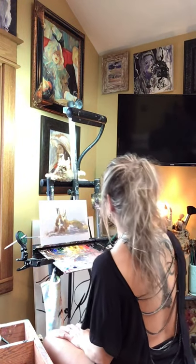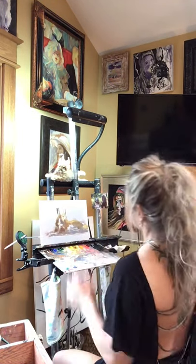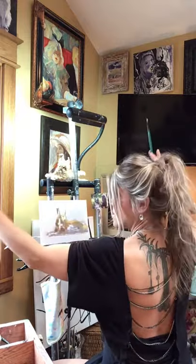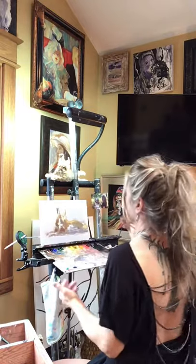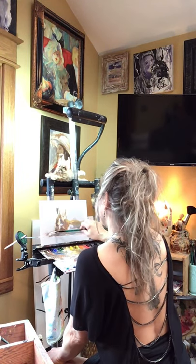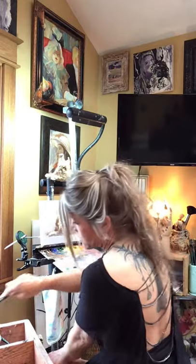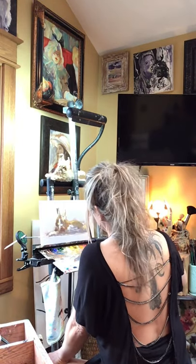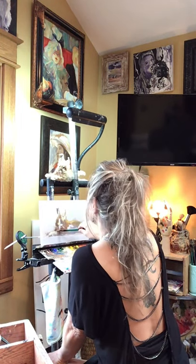Okay, so now I'm using a little bit of white on the bunny. And these videos aren't step by step, like in a class. If you come to a gallery or take one of my classes, I have boards, and I'll have all the steps up on boards so that if you're behind, you can go back a step, or if you're ahead, you can just continue to move forward, and that's fine. I'm not doing boards for every video because it already takes long enough to figure out what's going to go in the video and what costume am I going to wear and what's the subject and what do I talk about and all that stuff. So I may do a few of the step-by-step with the boards for some of you. If I get requests, I'll do it.